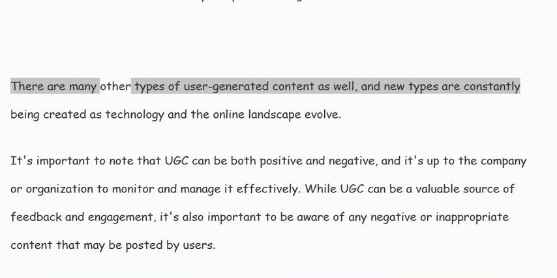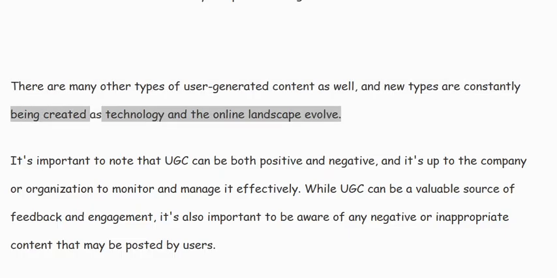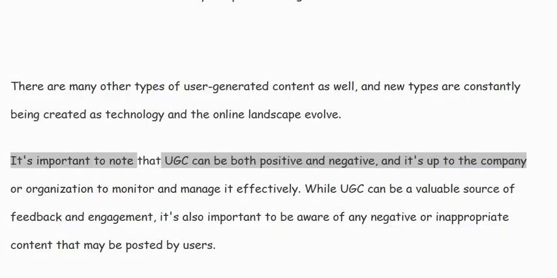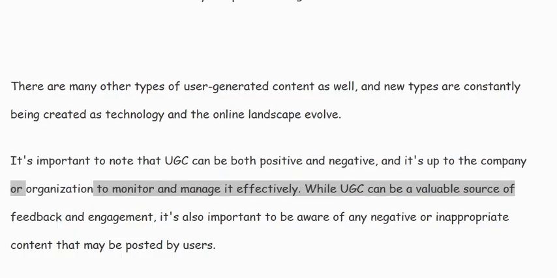There are many other types of user-generated content as well, and new types are constantly being created as technology and the online landscape evolve. It's important to note that UGC can be both positive and negative, and it's up to the company or organization to monitor and manage it effectively.